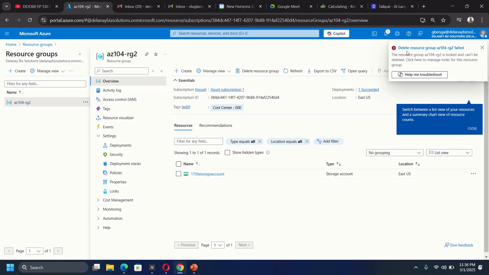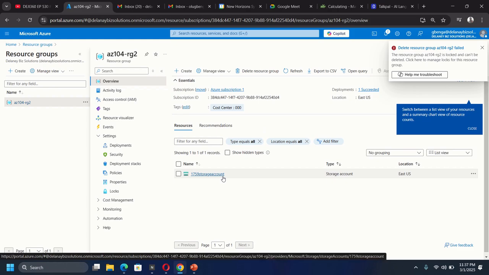Look at it. Delete resource group AZ-104-RG2 failed. Why? The resource group AZ-104-RG2 is locked and can't be deleted. So it simply shows that the lock is working.